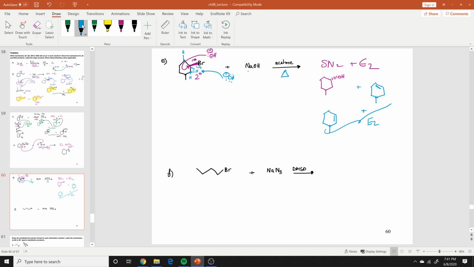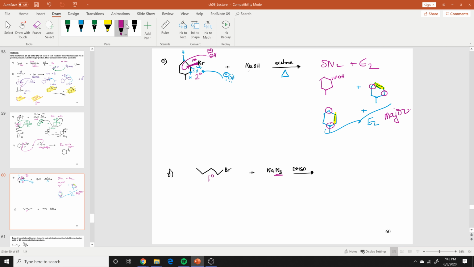But it's fine if you find them the same degree of substitution. You can say that both of them are major. Okay, you don't have to favor one over the other. You can simply say that since they are both disubstituted, this is my alkene, this is my alkene, they are both major E2 products.